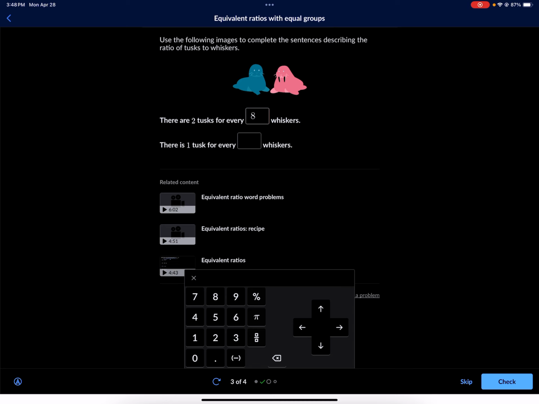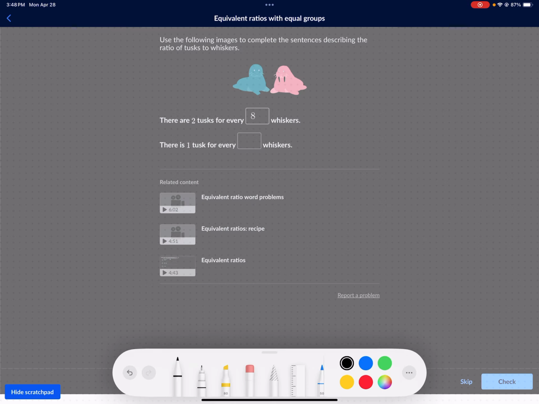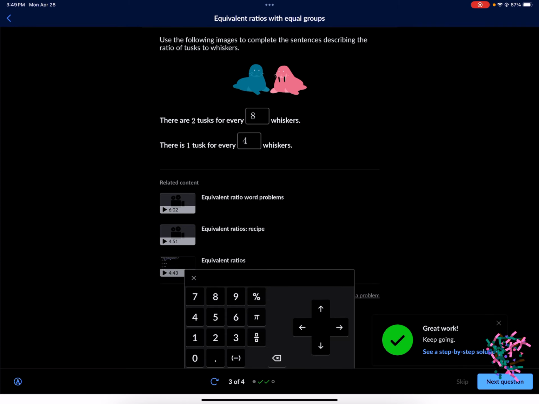And now we use our division trick. So 2 blank 1. Can we divide? We can. What are we dividing by to get 1? 2. And now, since we're doing that, we're doing the same thing for the other side. So 8 divided by 2 is 4. So that's our answer.